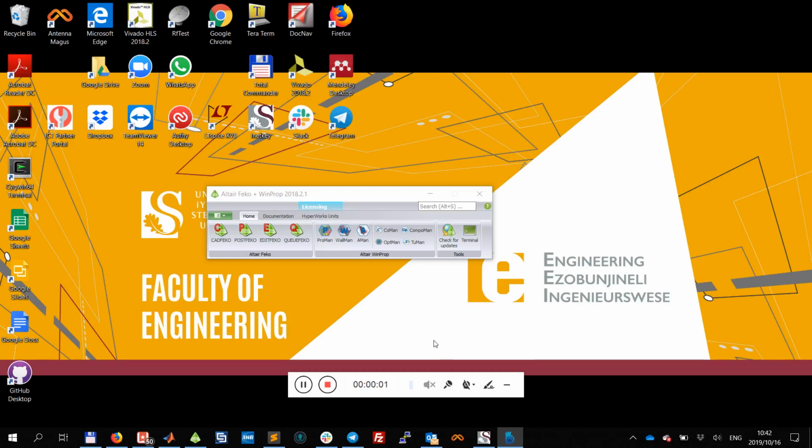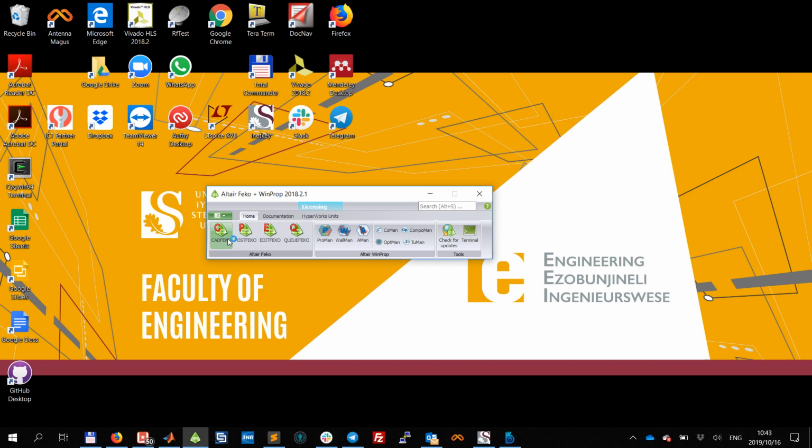Hello everyone. I just want to show you how to create a simple dipole antenna in FEKO and then calculate and visualize the fields. So firstly, you're going to look for FEKO on the computer and open it, and you should see something that looks like this. That launches the window that contains the various components or utilities that are part of the FEKO suite. The ones we will be using are CADFEKO, which we use to draw the geometry and set up the problem, and POSTFEKO, which we use for visualization of the results.